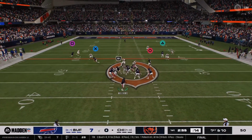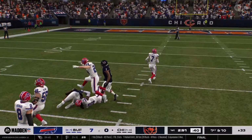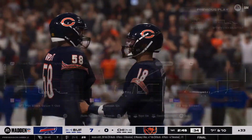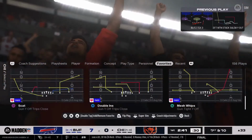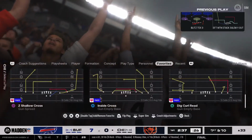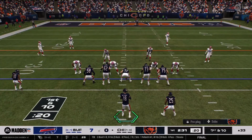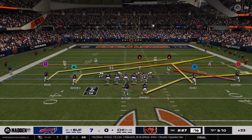From the midfield stripe, they'll look to throw. That's complete to his rookie second-round pick. And he's corralled, but not before getting it inside the 35. 17 more yards on that one as they keep the drive rolling. Well, coaches always talk about finding balance on offense. I don't think you can get much more balance than this. Big-time run, big-time pass. A 1-2 combination. Looked pretty good. How about that? Let's see if they can continue to take that kind of a punch, though.